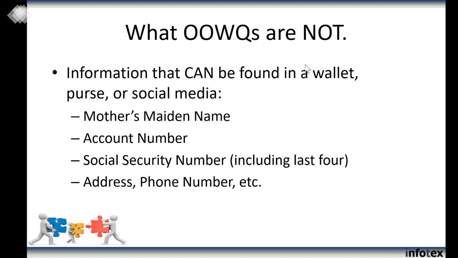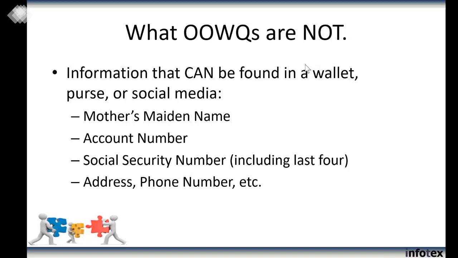Likewise, account numbers on the check. So, if we lost our wallet or our purse, we might have checks in there. Likewise, some people are still keeping their Social Security card in their wallet or purse. But more importantly, you can get a Social Security number off the dark web pretty easily. And if it's an orchestrated attack, you might already have that information. That might be why the bank is on the bad guy's radar. And then finally, of course, you can go online and Google anybody's address or phone number nowadays.